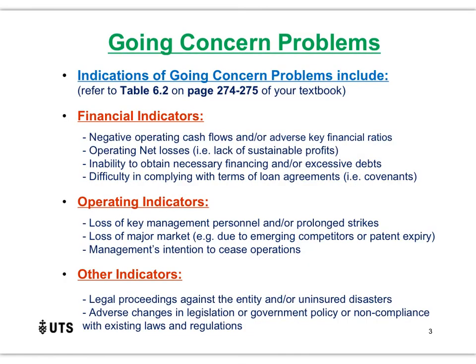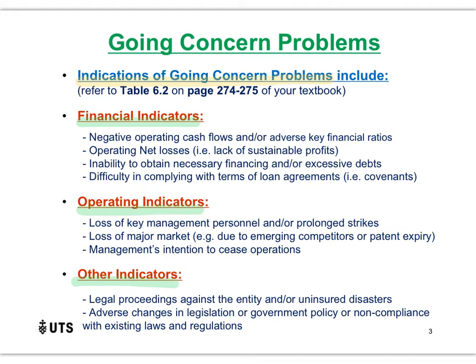problems. So as part of the audit, we must be alert to any indicators of going concern problems. So anything that may be a red flag, anything that may indicate that their business is having issues or will have issues in their ability to keep on operating into the future. So there's any uncertainties regarding the going concern assumption. Now we have 3 different categories of indicators. So we've got financial indicators that may show the business will have financial difficulties, which will impact on their ability to keep on operating, operating indicators, as well as other indicators as well.